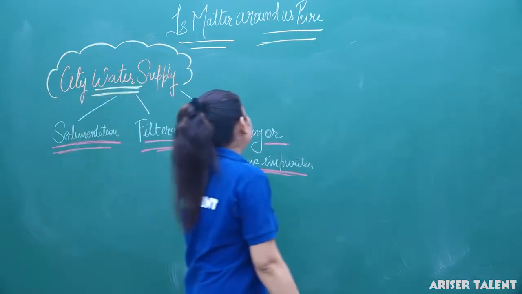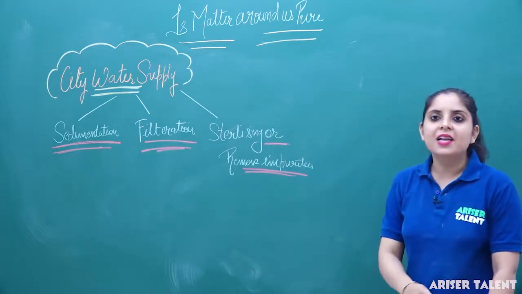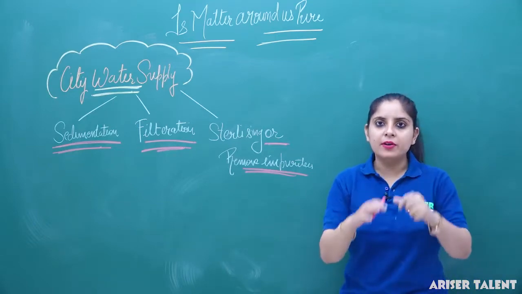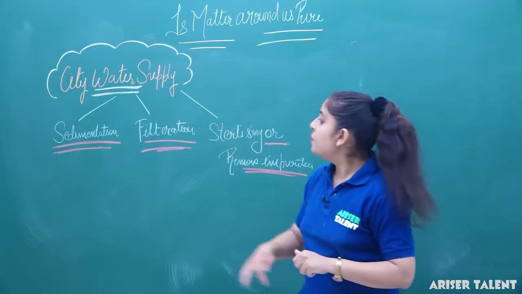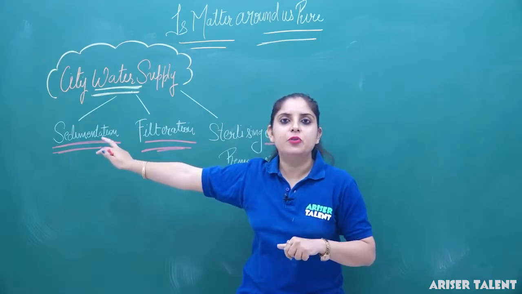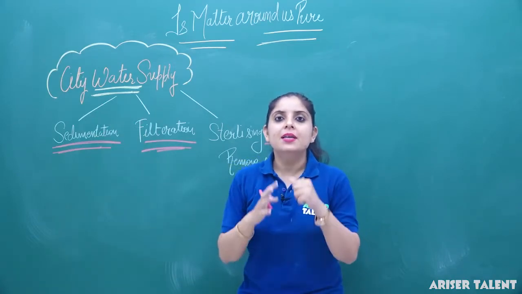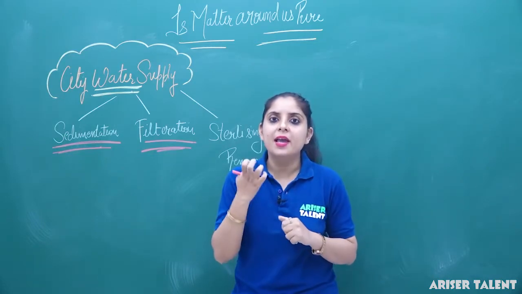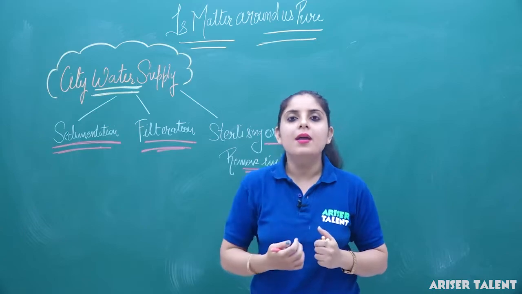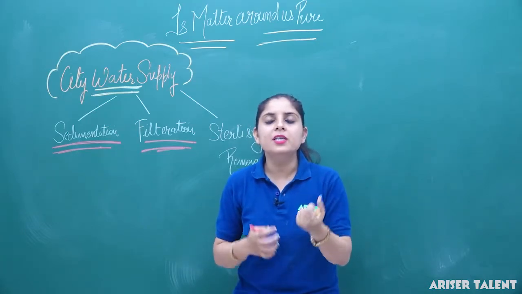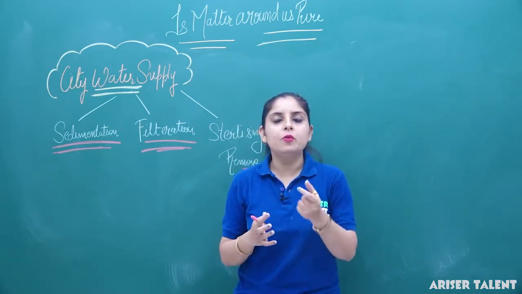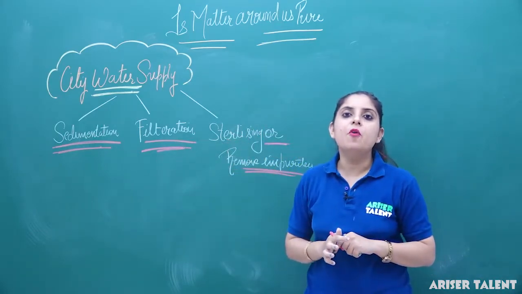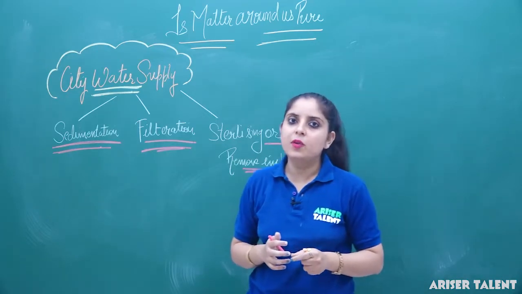So firstly, the water we are getting is actually coming from the rivers. Okay. Then this river water is passed through the pumping station where the process of sedimentation is done. Sedimentation means keeping the water at a particular level so that the heavier impurities will settle down at the bottom. If the big particles settle down, you are left only with the water and the small particles. Now, the second operation is known as filtration.